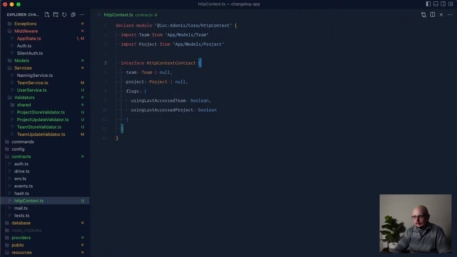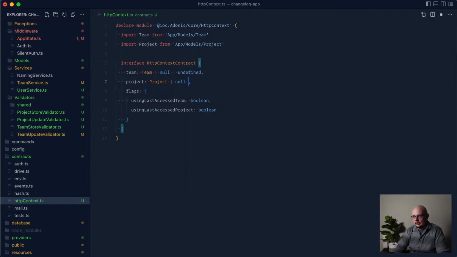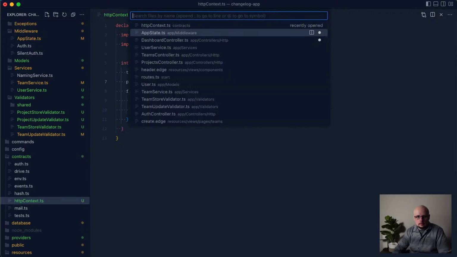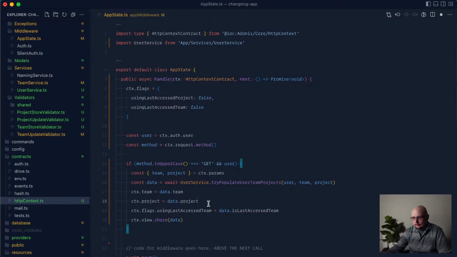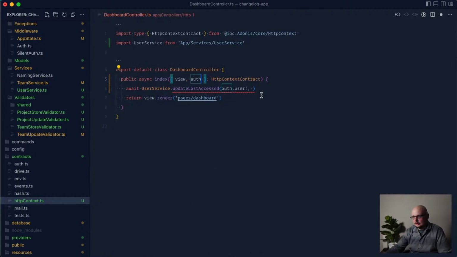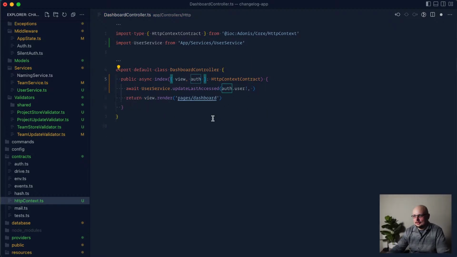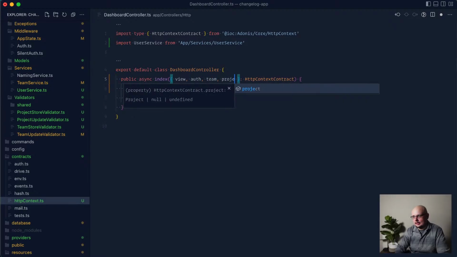I don't remember why I did or undefined in addition to null, but neither of which matter to me, so that should suffice there. Let me finish my thought here and then I'll read your comment. Otherwise, I might forget what I was doing here. So in addition to our HttpContext, we should now also have team and project here. So we can do team and project there.